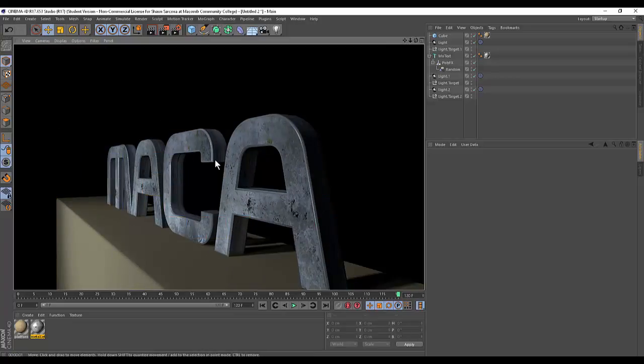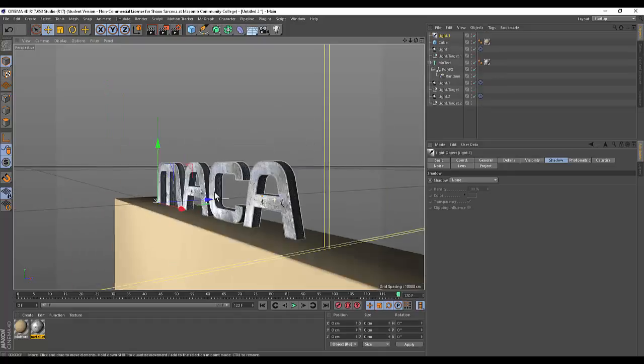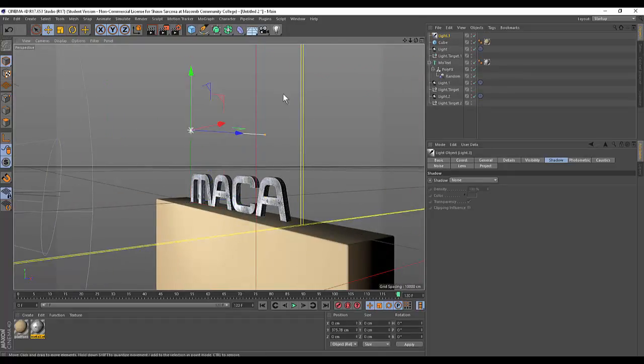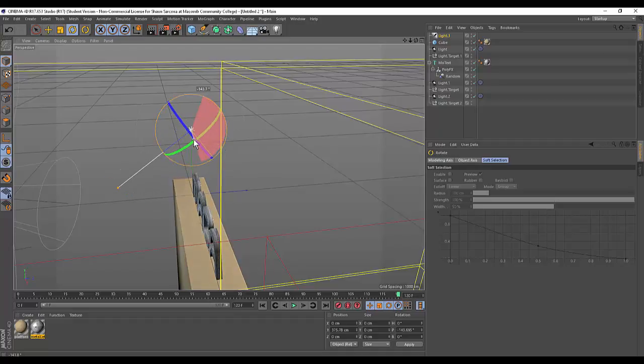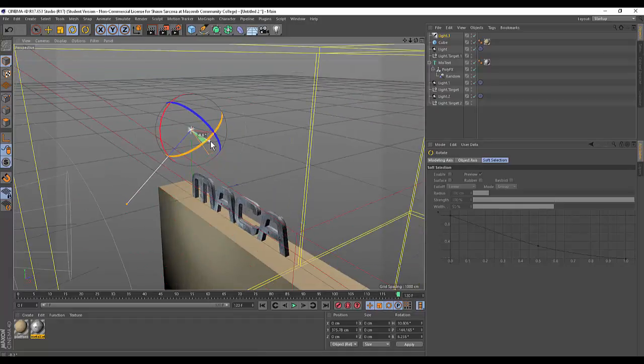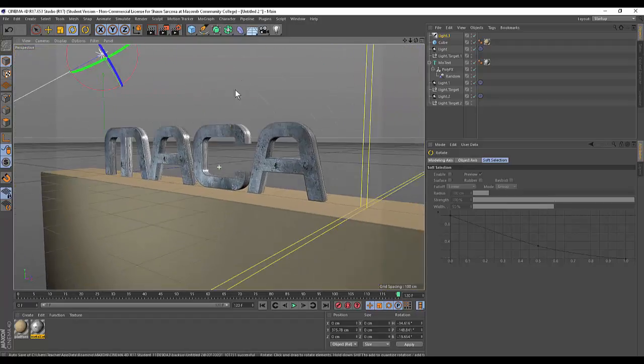Okay, but this area in the back is completely dark, and what I want to do is not have it completely dark. So I'm going to create a new infinite light, and what the infinite light does is it just shines from a specific location. So it shines from here to this point basically. So if I rotate this around, it's going to light up the back of it. Okay, so I'm just going to kind of angle it like this. And what we should get is just a nice little gleam.